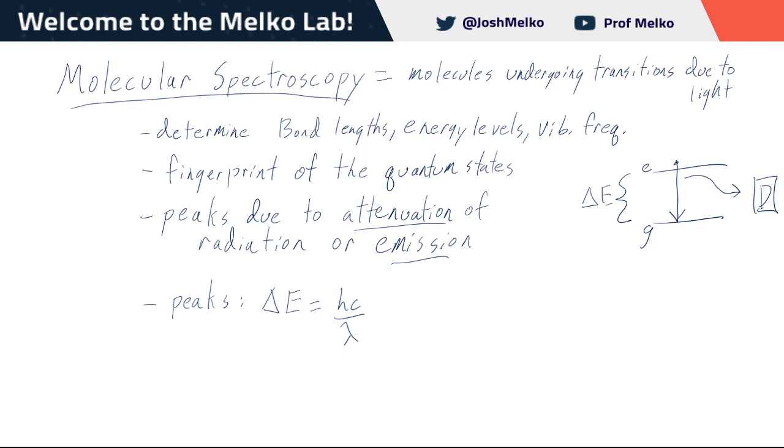Now, what makes molecular spectroscopy so difficult is the fact that molecules have not just electronic states, like we were sort of talking about here, but vibrational states, rotational states, translational states. Atoms don't have vibrations or rotations, right? Just electronic and translational, so their spectroscopy is more straightforward. The lines are sharper. It's easier to figure out what the atom is based on its fingerprint. But molecules, you get a lot of spectral congestion because there's a lot of transitions possible. And it's much more difficult sometimes to figure out what a molecule is just from its spectrum. But if you use complementary techniques, that might become easier.